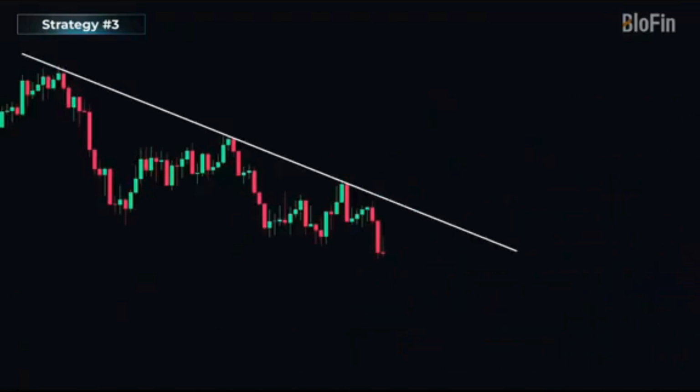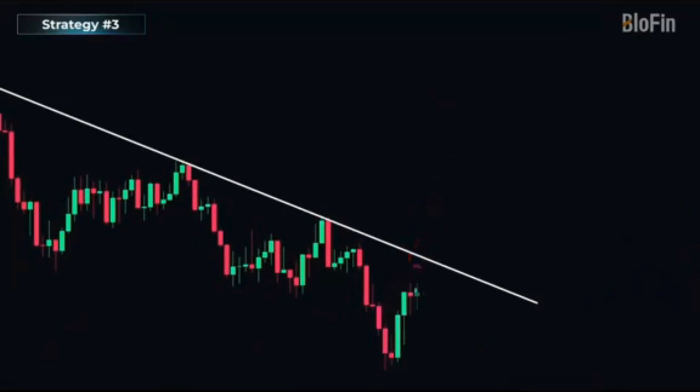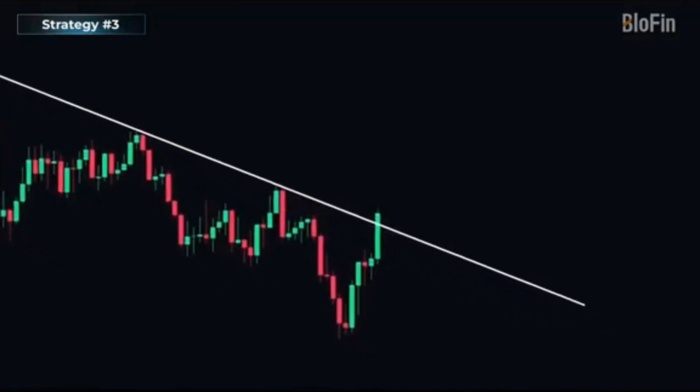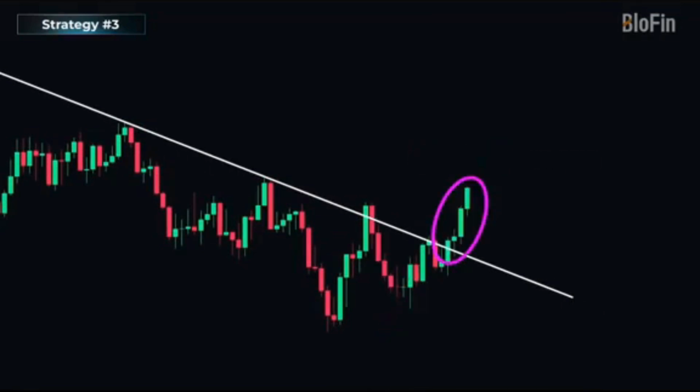Once you've drawn the trend line, the next step is to wait for a breakout confirmation. A common mistake I see traders make is when they see price slightly broke out of the trend line, they assume that it's a valid breakout already. But that's a big mistake, because this will lead you prone to fake breakouts. For example, if we had drawn the trend line just slightly lower, it would have triggered multiple fake breakouts. That's why the correct way to do this is simple. We wait for a significant breakout. Something like this.